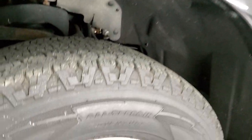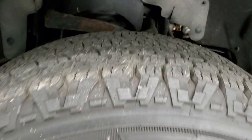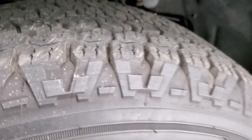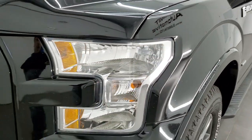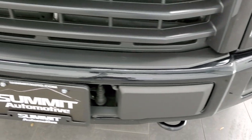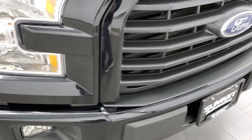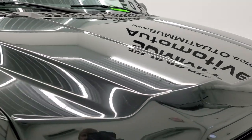XLT package — this one has the painted and polished aluminum rims. It has Goodyear Wrangler All-Terrain Adventure LT 275-65 R18 tires and these tires have probably 80% of the tread left on them. Front fender is in excellent condition, no dents or dings on there. Headlight lenses are nice and clear. Comes with the painted bumpers — it is a sport package as well, so it's an XLT Sport. No major dents or dings on the front bumper, it does have the factory fog lights and it comes with the blacked out grill. The hood's in really nice condition, it does have a bug shield on it.